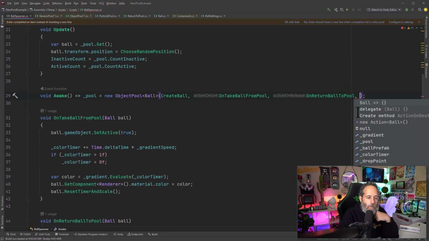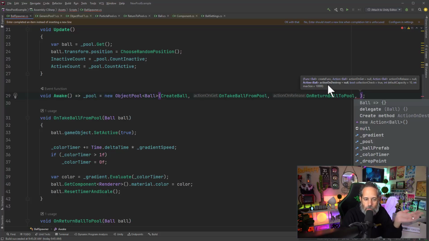So if I hit comma here, you see that we've got a couple more choices. I can also have an action on destroy, so something that gets called when this object is actually destroyed instead of being returned to a pool, which can happen. We've got a collection check option, which checks to see if something has already been removed from an object. If you enable the collection check, which is on by default, it's slightly slower but will prevent some errors. So I'd leave it on until you decide that you definitely don't need it.